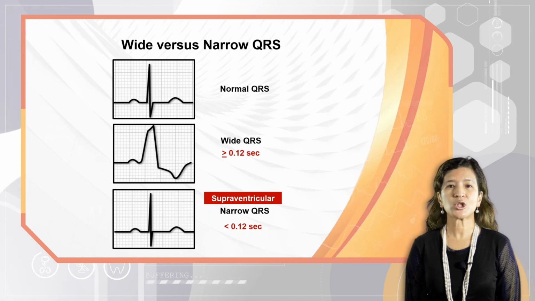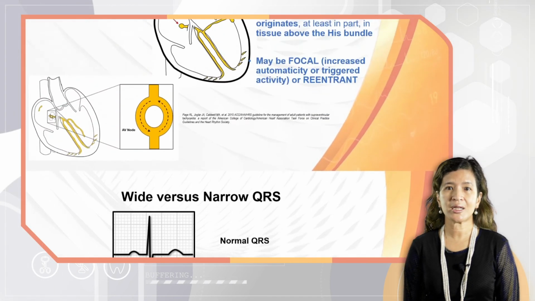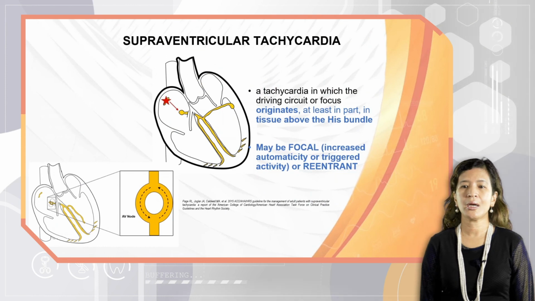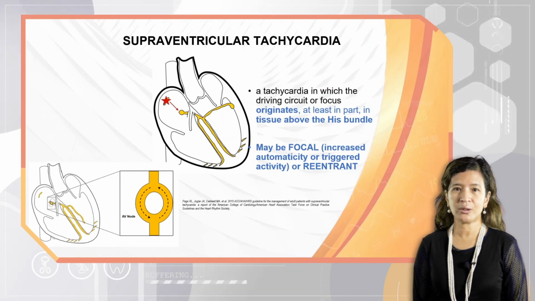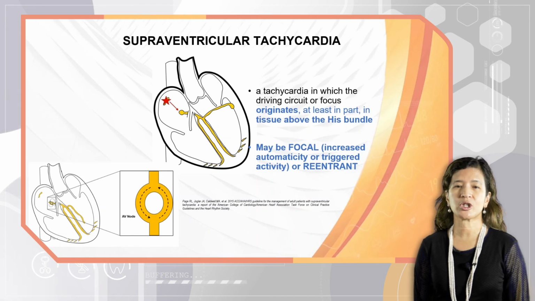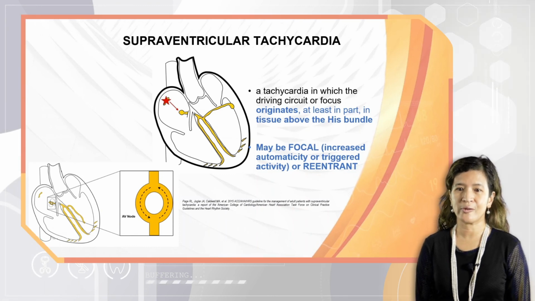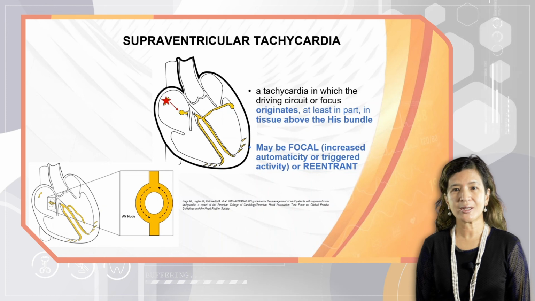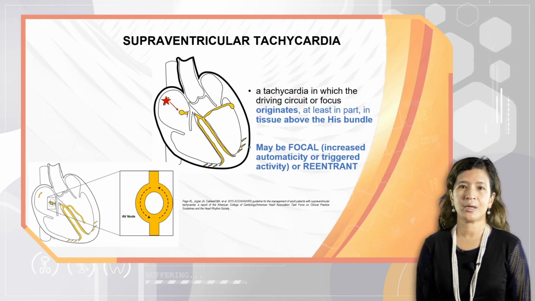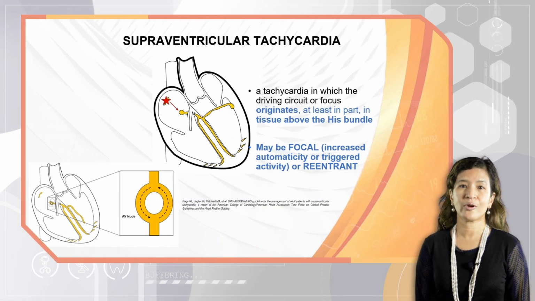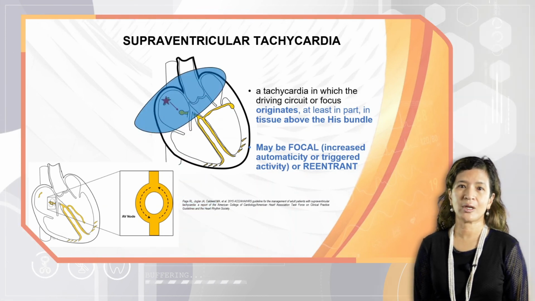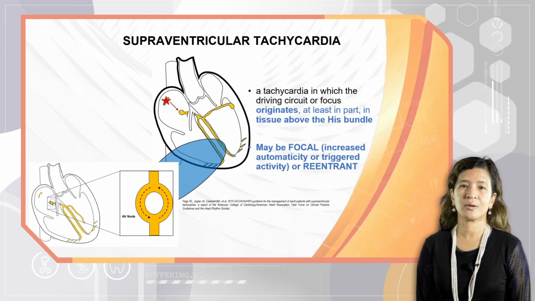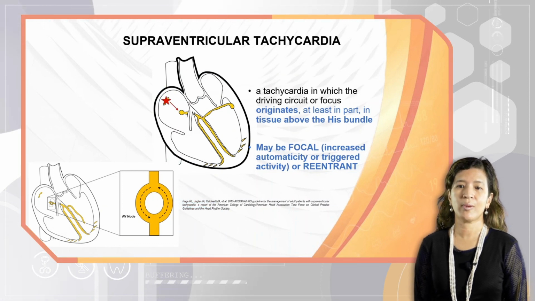Now, pathophysiologically, one may then define supraventricular tachycardia as a tachycardia with the focus or the circuit which is fully or at least partially above the bundle of His. In terms of mechanism, it may be focal, indicating it is coming from a focus, or it may be involving a circuit in any part of the atria or the parts of the conduction system above the His bundle.